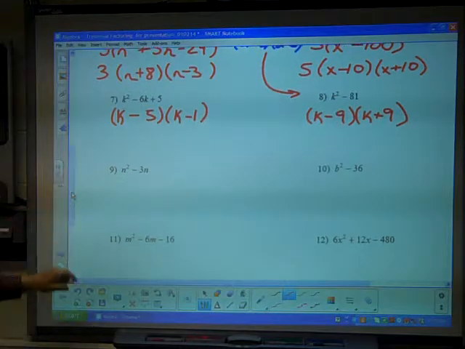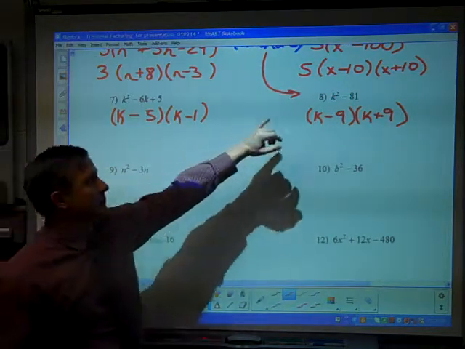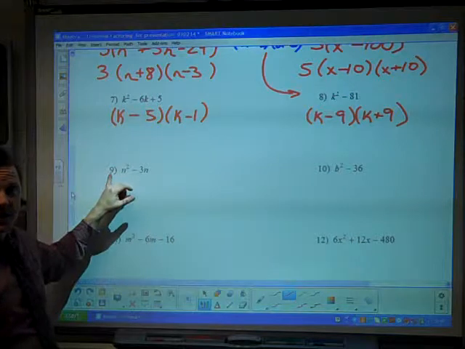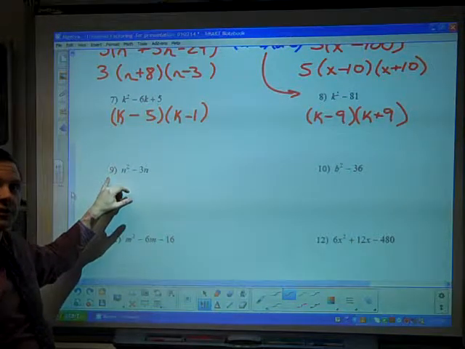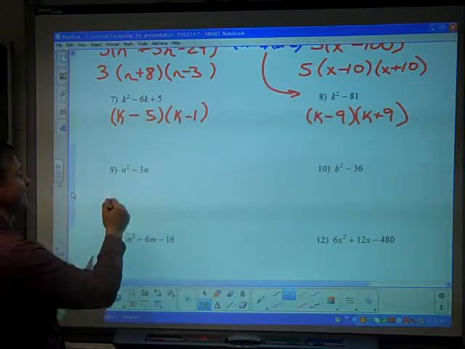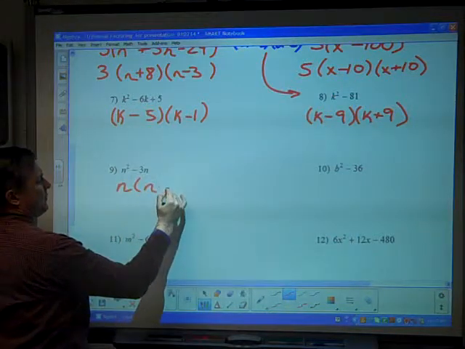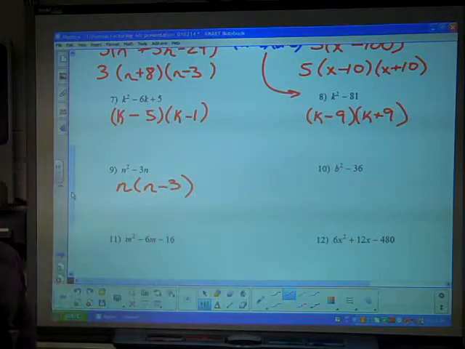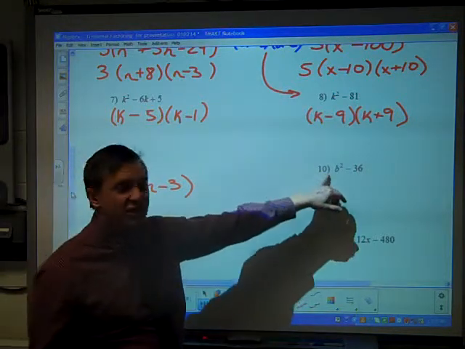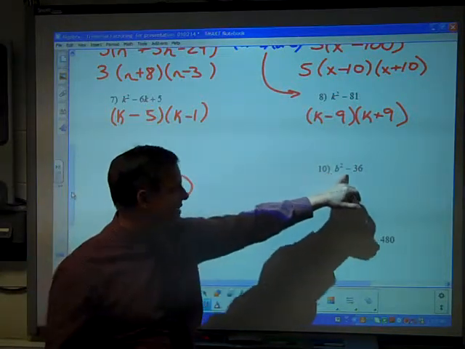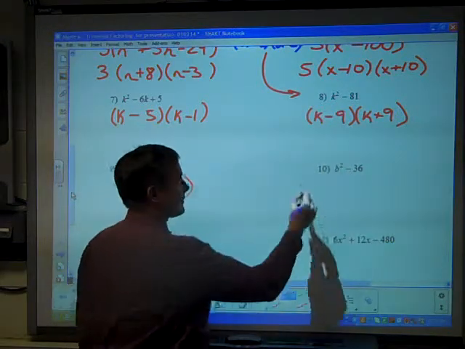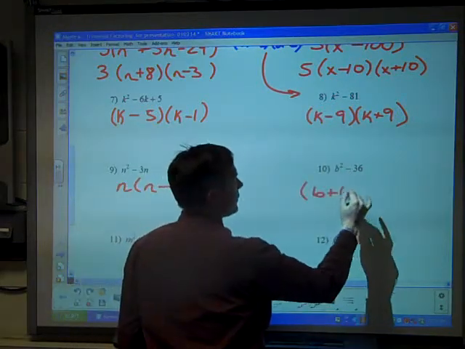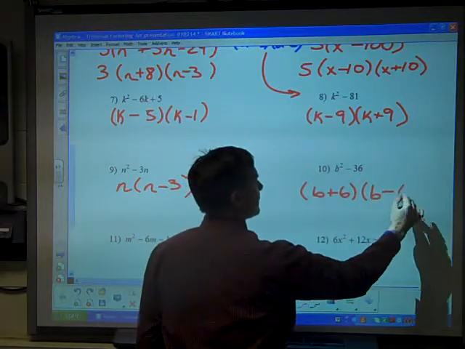Now you're flying along like this and you say, hey, the 9's are the same. It's not. You've got to check the common factor. I haven't been saying that, but every time I look at these, I ask, is there something common? In this case, n is common, so I just pull out the n and I'm done. Whereas with 10, there's nothing common. Then I say, hey, it's a difference. Square root of b squared is b. Square root of 36 is 6. So how about we write it the other order, b plus 6 first times b minus 6.